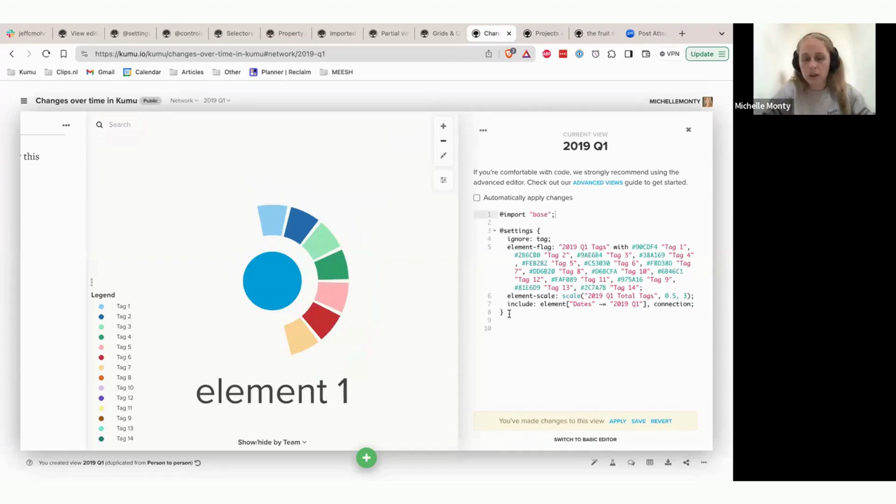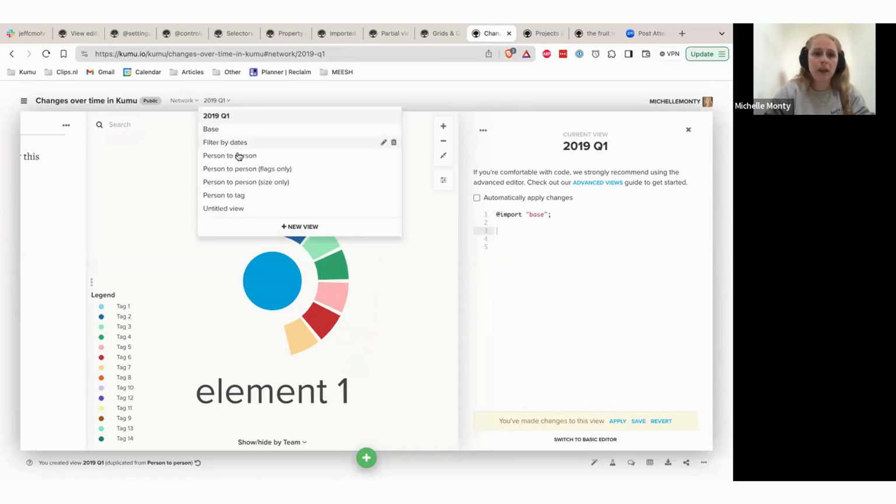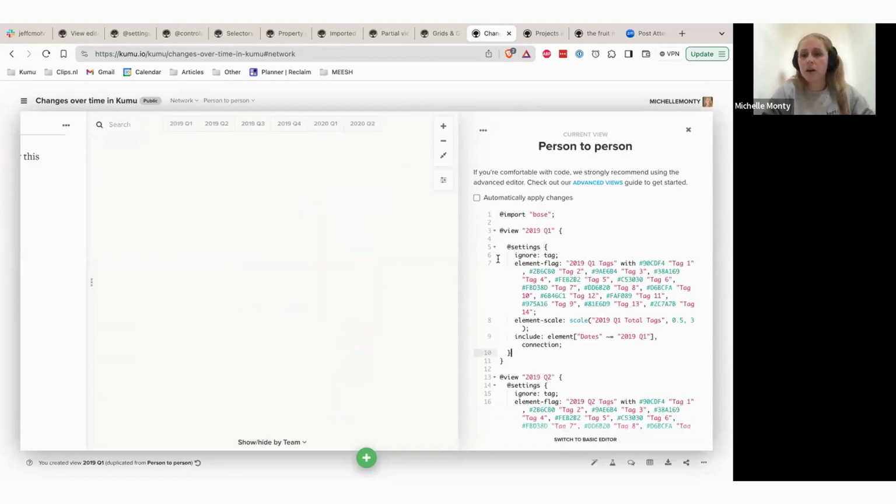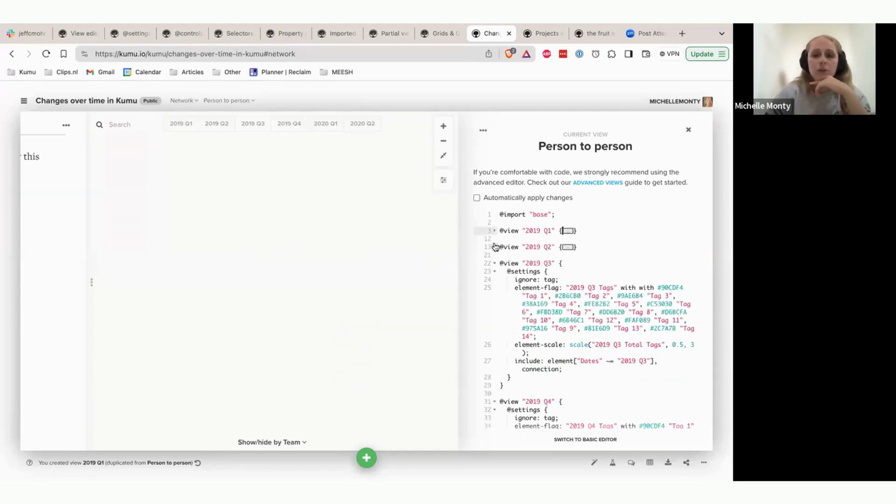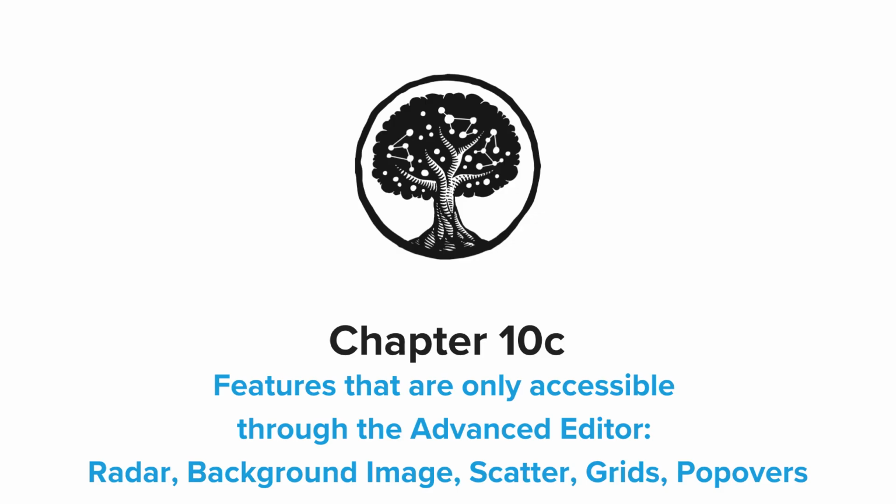Okay, so basically what you do is you create your separate view. Then once it's done, you copy over all this code and then you go to your main view again and you simply copy paste it into the view code here. So there's really no need to write anything yourself. You just make the map look like what you want it to look like and then copy it over. So that's what partial views does.